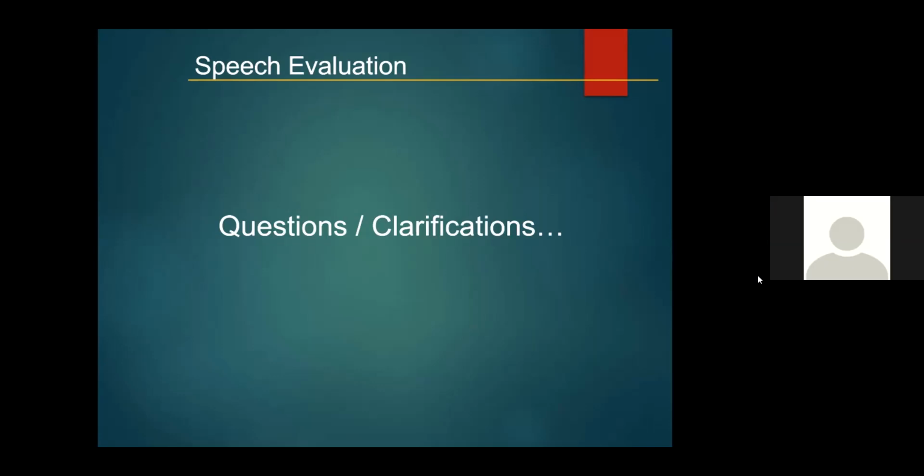Yeah. During the session, you said the speaker and the evaluator have to speak with each other prior, so that the evaluator has a better understanding of the speaker, right? Sometimes that may not happen, and the evaluation report that the evaluator gave is not at the expectation level of the speaker. So in that situation, what should the evaluator do? I mean, how could he handle that?